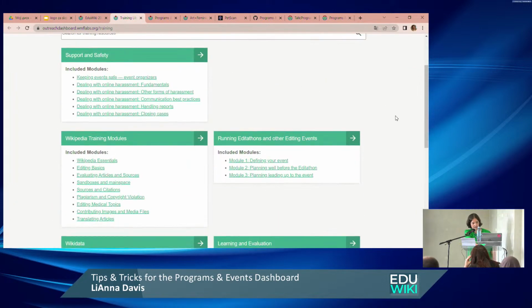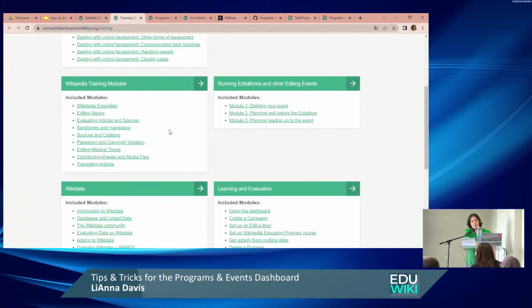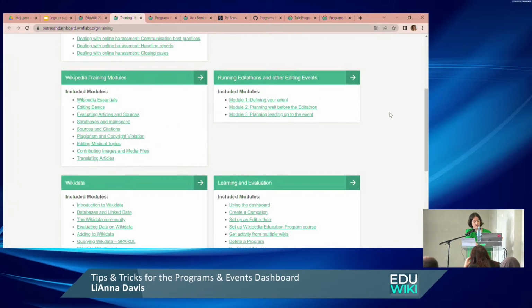So some of them are in English. These Wikipedia training modules are based on Wiki Education's own training modules, and what we did is we took them and removed the Wiki Education specific things, but they are English Wikipedia specific. So you can take them and modify and localize them for your own language, or you can just straight translate them as is.